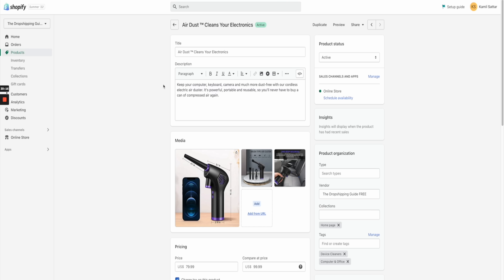Double-check that everything is correct — the title, description, photos, pricing, inventory, whether it's a physical product, and the SEO URL. I want to make this very clear: you may have to make the same changes in AutoDS, because there's a glitch where AutoDS can sometimes override the Shopify listing. If you don't change it in AutoDS, after a few days it might revert to the original variant. Make the changes in both AutoDS and Shopify to stop any overlapping. Go into the AutoDS app, go to Products, click Edit Product, and change it the same way.